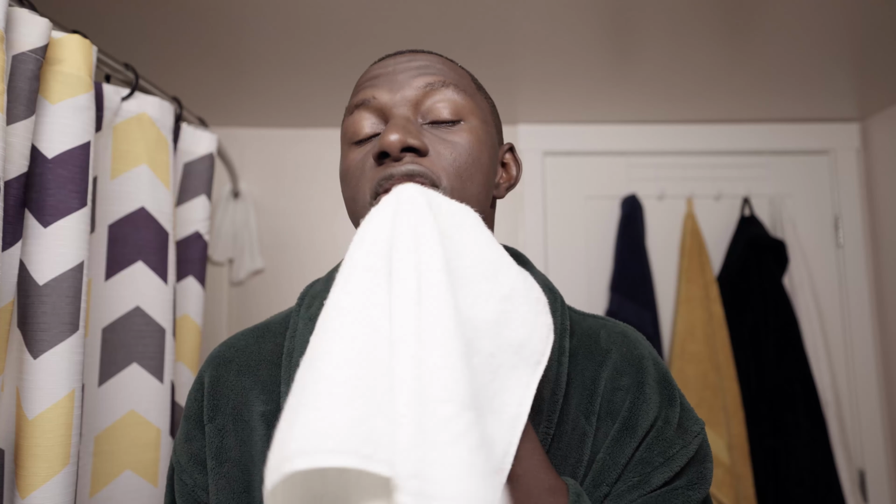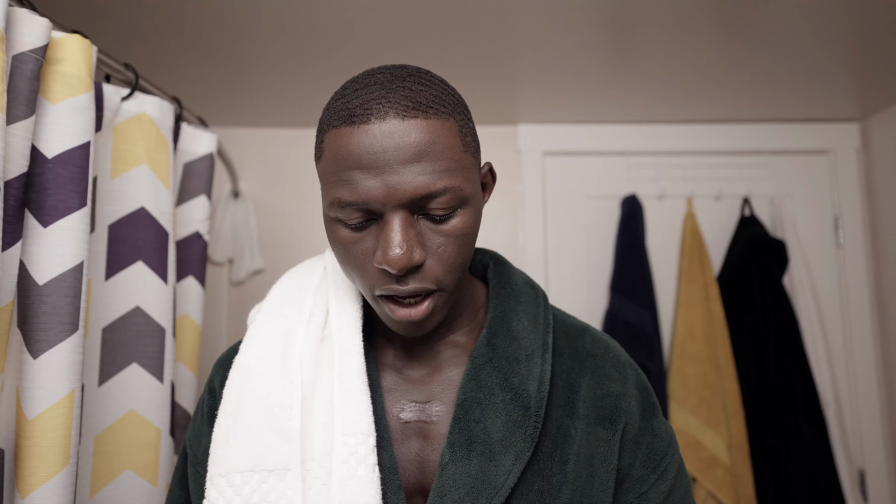You wanna make sure that you have multiple face towels, or make sure you wash this very consistently, because you don't want bacteria living in there and getting back onto your skin. And the towel should be strictly just for your face, nothing else, literally just for your face. So after I'm done with that, I go ahead and take the moisturizer.